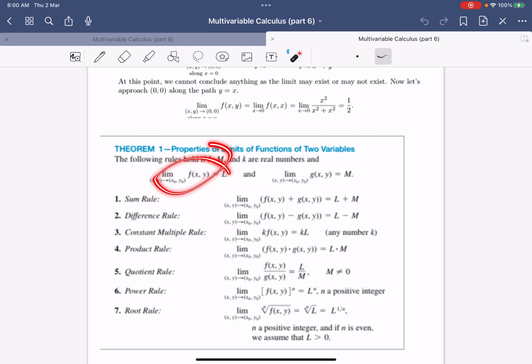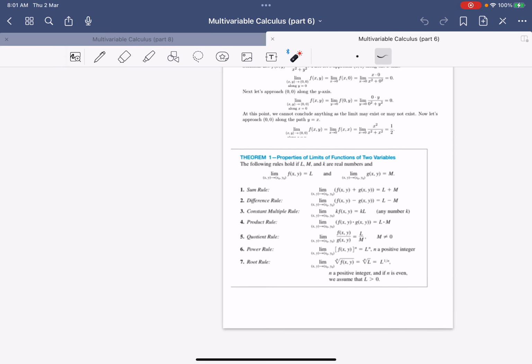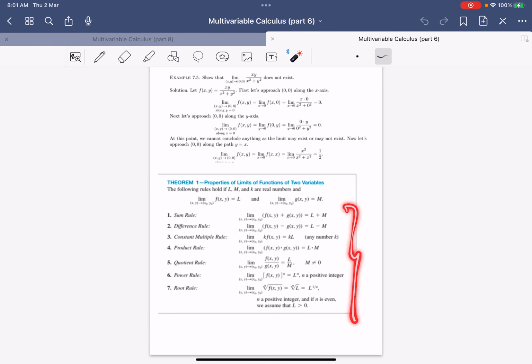So for example, we have two functions whose limits exist. Then you have all the properties that you had in your one variable case, such as addition, scalar multiplication, product rules, and so on. These properties of limits were already proven in our analysis video, so I'll leave it to you to check it out. But with this slew of properties, you are able to easily determine what a limit should be or should not be. And if you know that these two exist, then you know that the limit must be this.